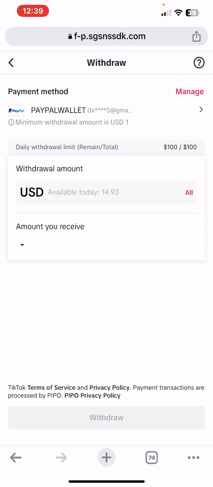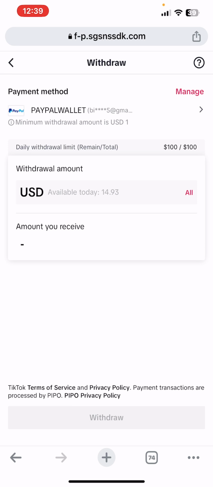Now, you might be wondering how to check if you have money in your TikTok account. To do this, you need to meet certain follower and engagement requirements set by TikTok. Keep in mind that these requirements may change over time, so it is essential to stay up to date by visiting TikTok's official guidelines. That is pretty much it. PayPal is the key to withdrawing money from TikTok here in Uganda and other African countries.